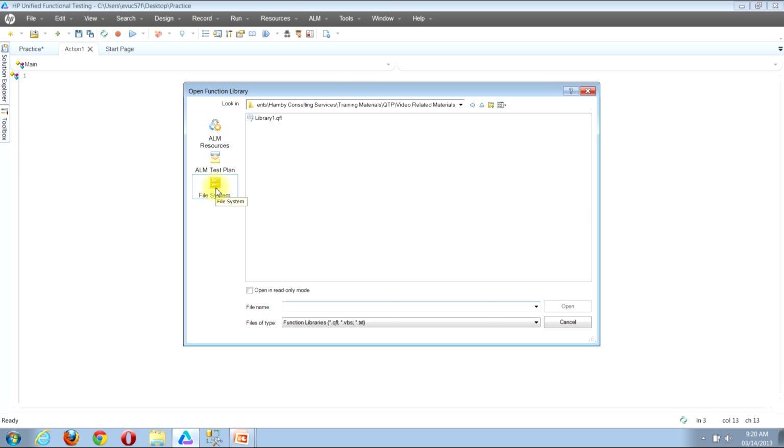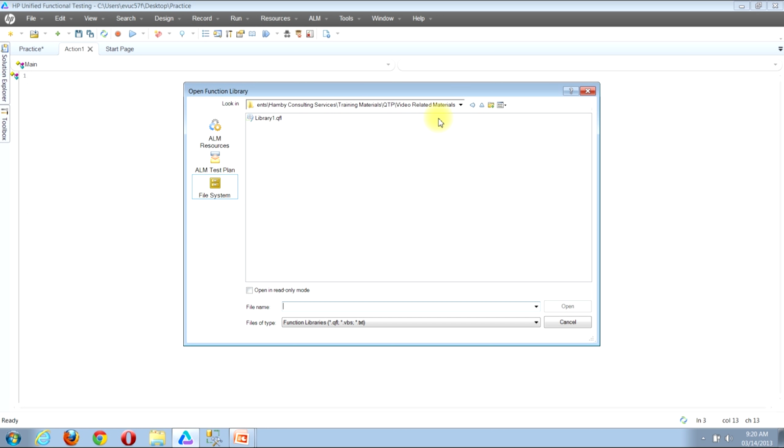Now, everything after this point is going to be the same steps regardless of which of the 2 buttons that you clicked above. Look near the top of the window and you'll see the words Look In. Then to the right of that, you'll see a drop-down box. You should then click the down arrow at the far right side of that drop-down box to expand out the folder hierarchy. You now need to navigate through the folder structure to find the folder that contains the function library that you're looking to open.